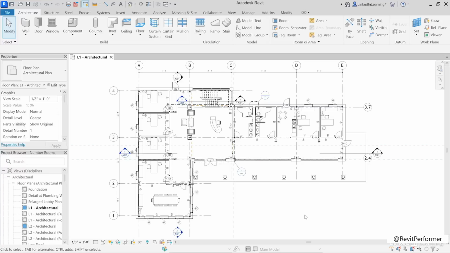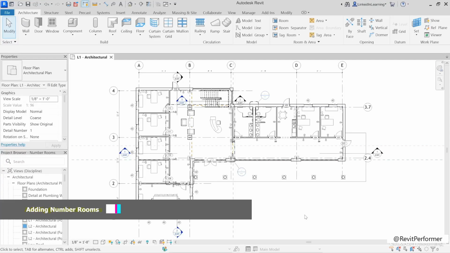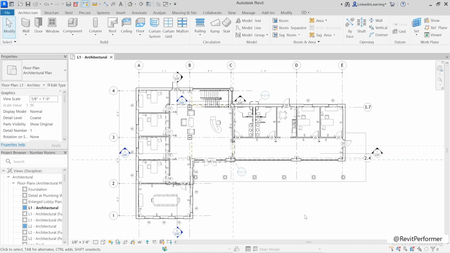In this video, I'm going to add room elements to this commercial plan, and the emphasis is going to be on controlling the numbering or the sequence of the rooms. Now, when you do this in a residential project, you're probably not as concerned about what sequence the rooms are numbered in. In fact, you might not even bother showing the numbers at all. But in a commercial plan, it's very common for each room to have a number. And in those cases, it's probably more important that the sequence follow some logical pattern.